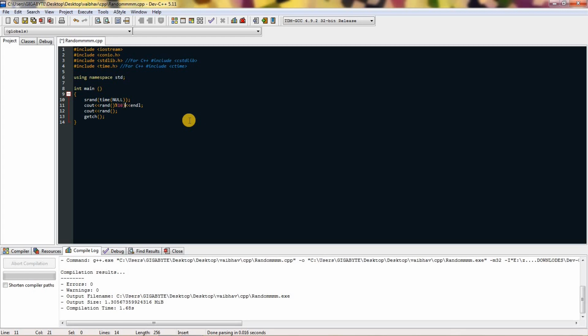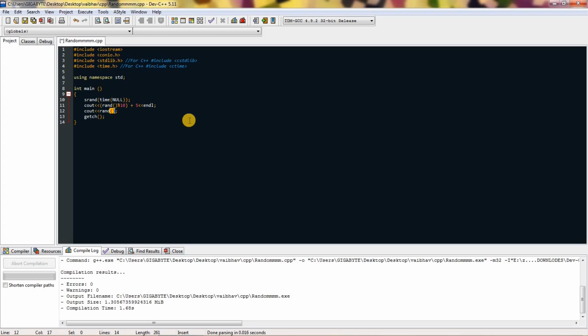As you can see, I have done it. Now this will generate a number between 0, including 0 and excluding 10, meaning 0 to 9. So to make this 5 to 15, we just have to add 5. So this will be including 5 and excluding 15, meaning up to 14.